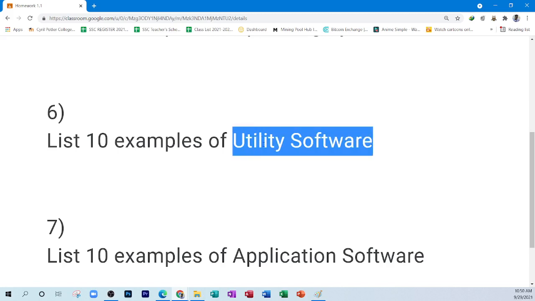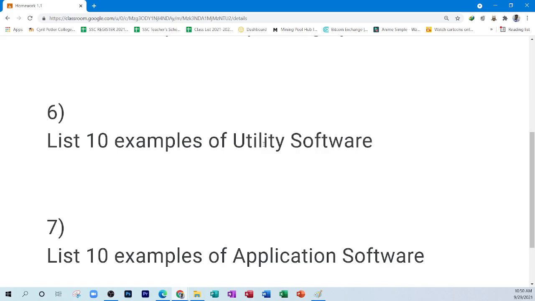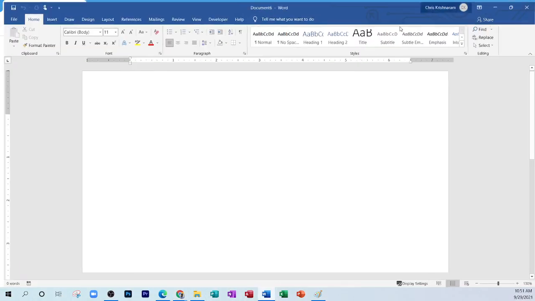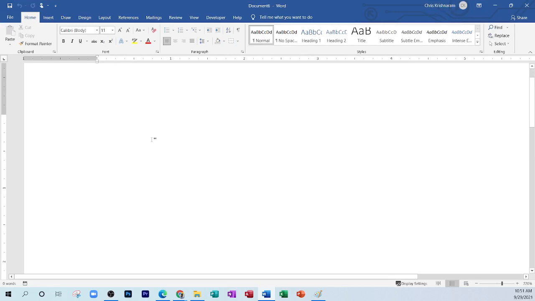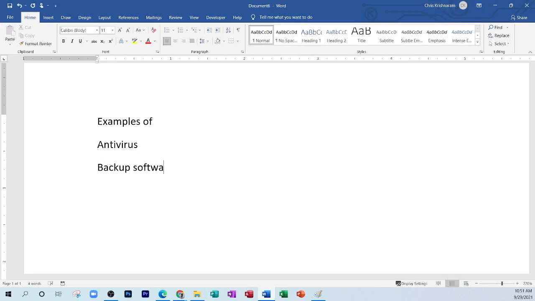For you to get correct examples of utility software, you're gonna look for examples of antivirus, backup software, and recovery software, and that's going to give you examples of utility software, correct examples.